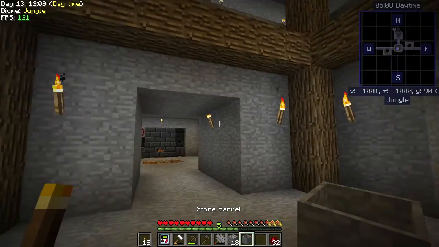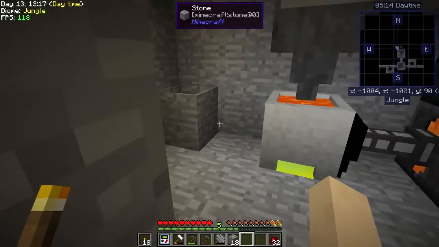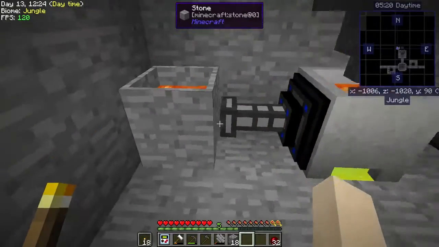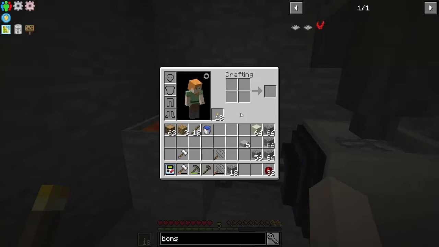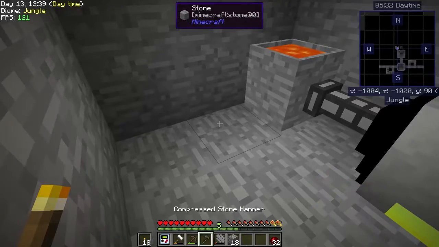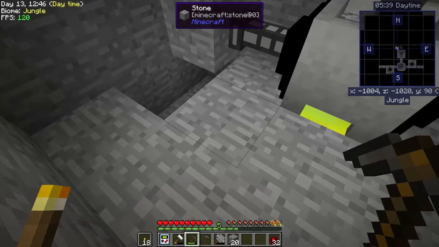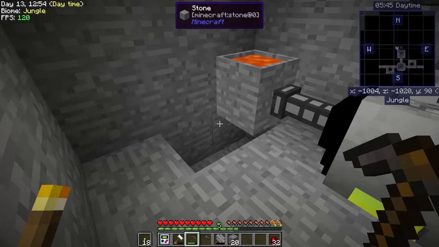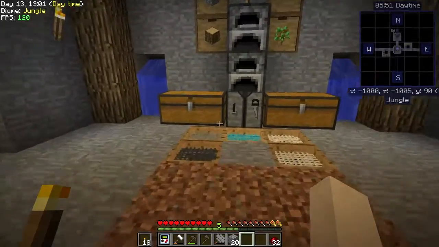Okay, so let's just lay this out. There. We have our stone barrel. Put our transfer node on there. And there, it's filling it up with lava. Excellent. So now we just need to put our water on top of there and maybe we'll just do a hopper, because I don't think we'll need a whole heck of a lot.